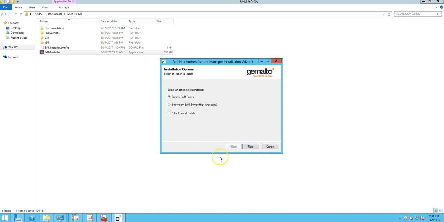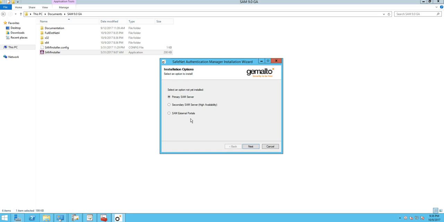Click next. And here we are setting this SAM on this machine as the primary SAM. If we do need to set up a secondary, what we recommend is to start with the primary. The secondary SAM, which will be for high availability capabilities, you'd copy the configurations from the primary.